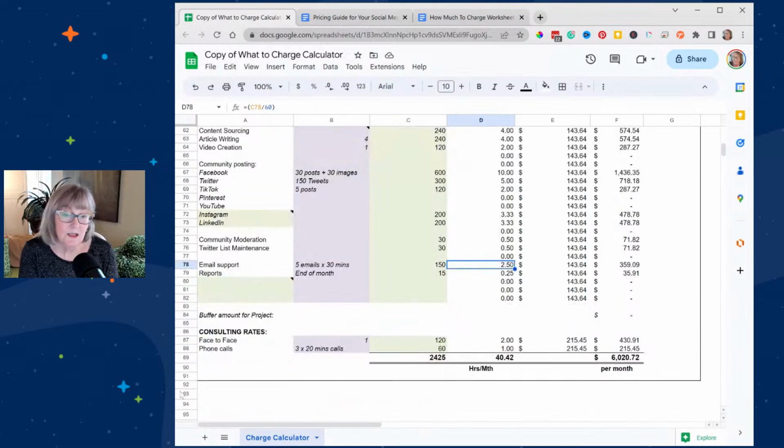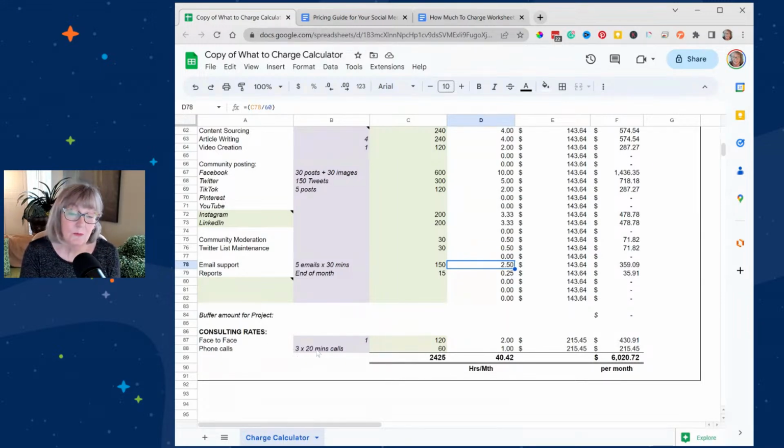Now, notice that this is all the implementing things. Now, let's say your client says, we need to meet face-to-face, either at the local coffee shop or whatever, once a month. And it takes 2 hours to do that. Maybe it takes 30 minutes to drive there, 30 minutes to drive back, and an hour in the meeting, which I would never advise to do. But that's 120 minutes, and that's 2 times your consulting rate. And that's how much that costs.